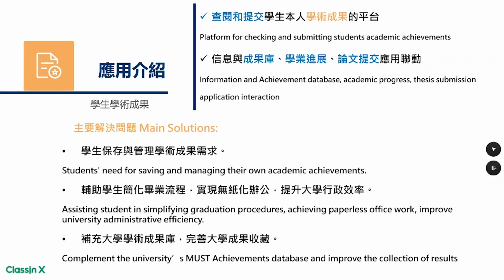So these are the results that you need to show, and then of course, you select what you need for graduation. This can also be helpful for you to manage what you have been producing. Also, with this database, we want to assist students in simplifying the graduation process and also help the faculty and the teachers to do so.